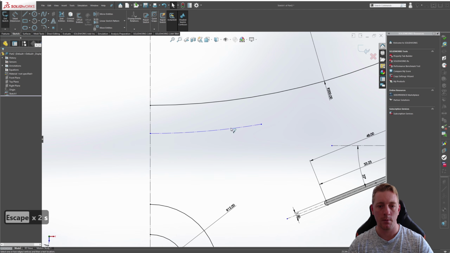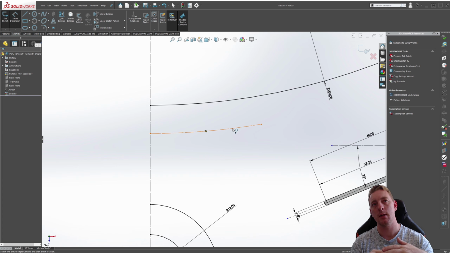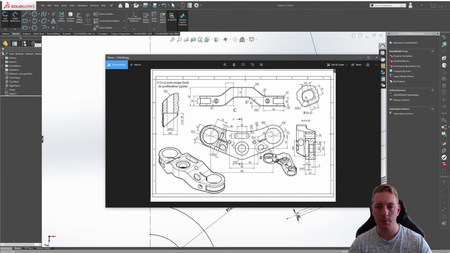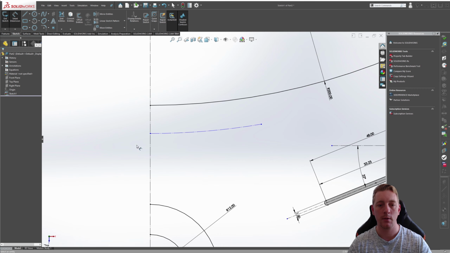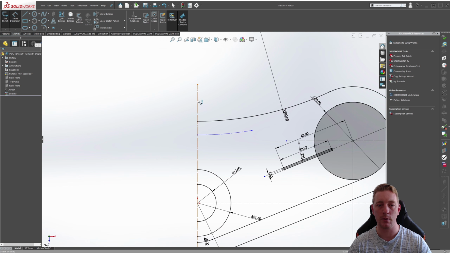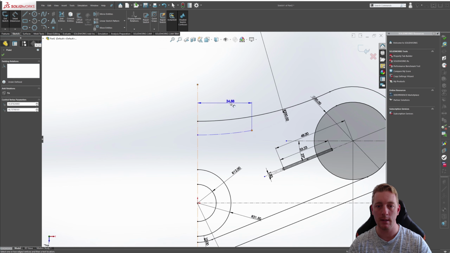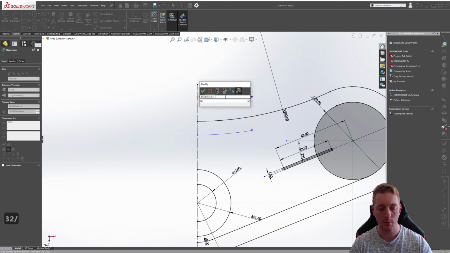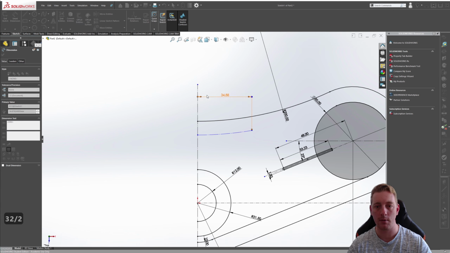We can dimension this one, and this is where you have to pay attention, because the measurement, I'll bring this down so you can see, the 207, is actually to the outside edge of that slot. But what we're working with here is the center. We also have a 32, which defines this end point as well. So we can dimension that part, from here to here. And that's going to be 32 divided by 2, because we're working with halves for everything here.